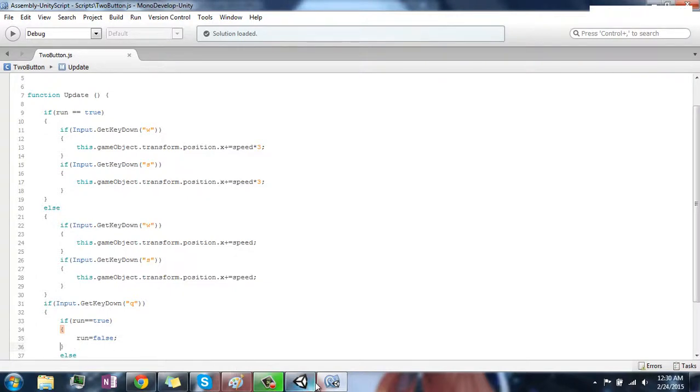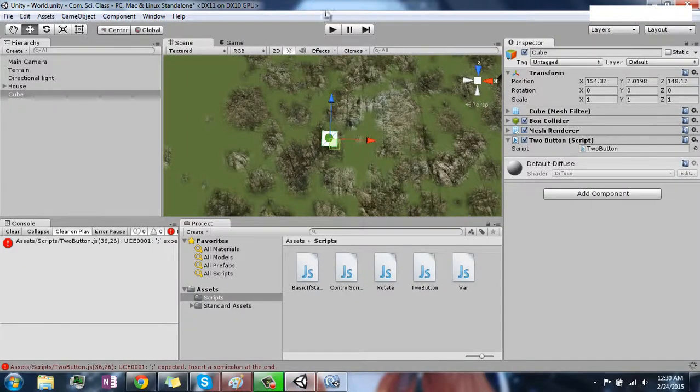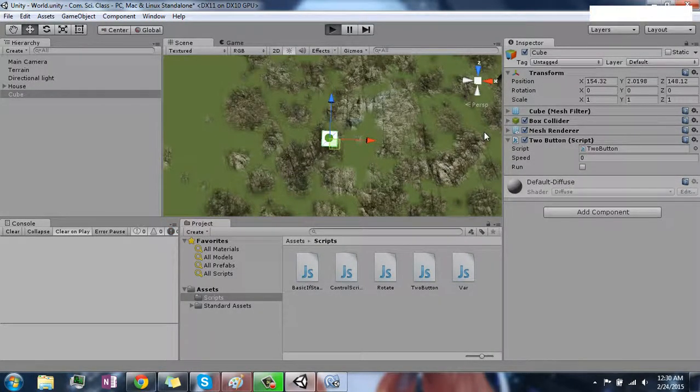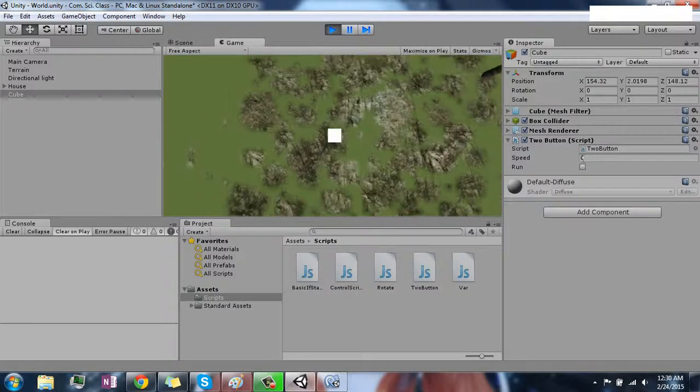Okay. Looks nice now. It's compiling, and let's run it now. Oh, you have to set a speed. We'll set the speed equal to 0.5. And if we go up, you'll see it does that. And if we click Q, now it's running. It goes by a little bit. I forgot to change the directions.